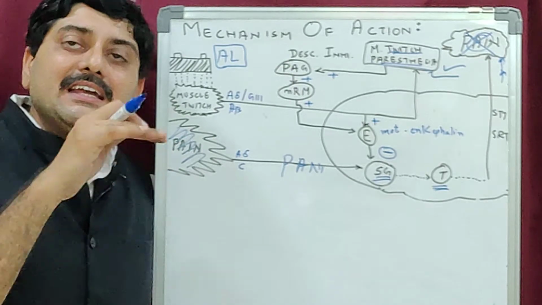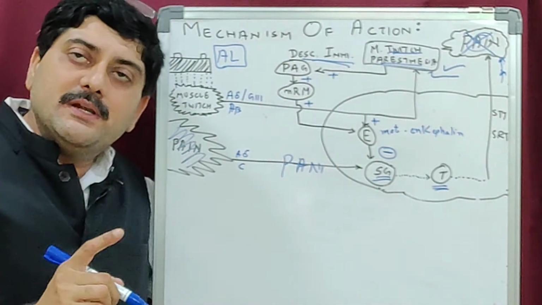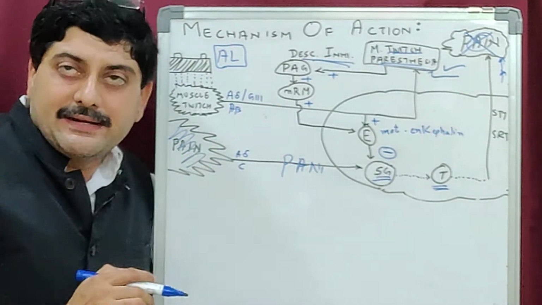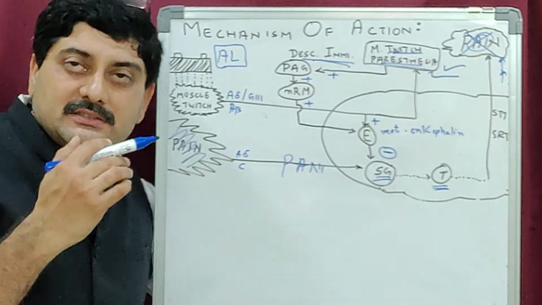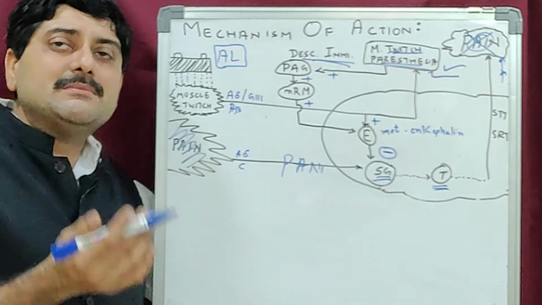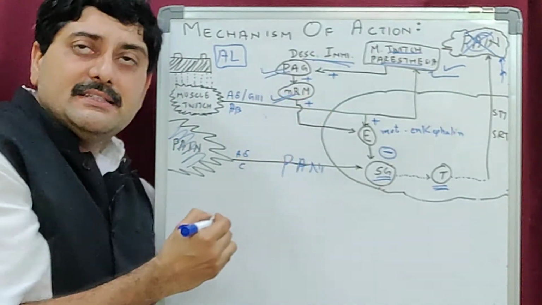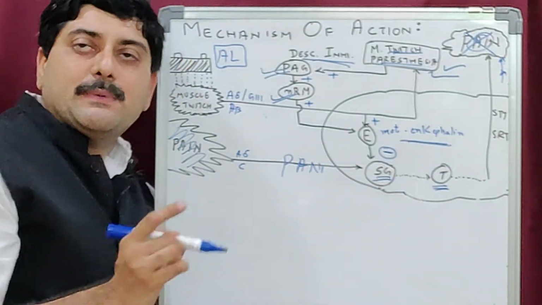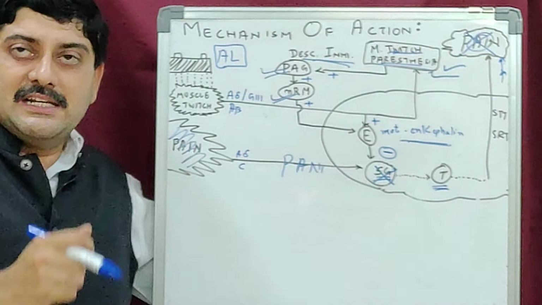Once the brain realizes that there is no pain but there is muscle twitch and paresthesia, the brain initiates the descending inhibitory mechanism. It is the descending inhibitory mechanism by stimulation of periaqueductal gray and the nucleus raphe magnus, right? There is also the gigantocellular nucleus, and the raphe magnus nucleus is also there. So the descending mechanism stimulates the periaqueductal gray and these thereby stimulate the met-enkephalin in the spinal cord, which inhibits the activity of substantia gelatinosa.